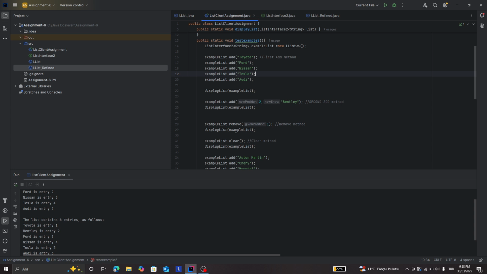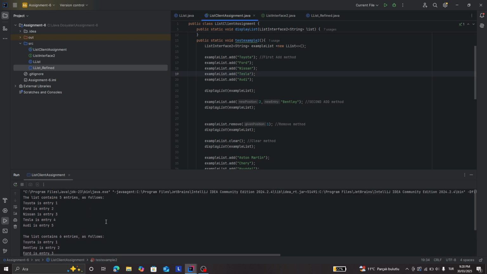Let's explain the remove methods. Remove methods remove the element that is entered in the parameter. In our example, I want to add one for removing, and let's run the code.